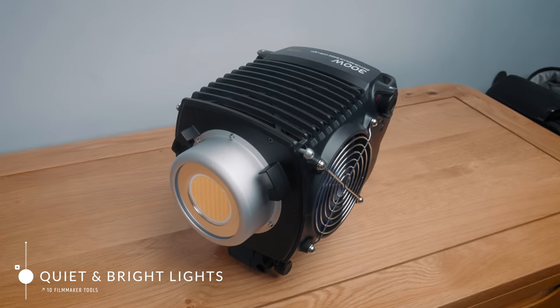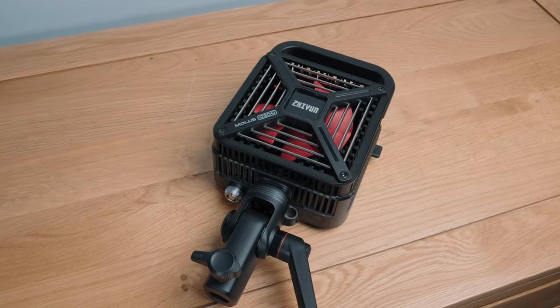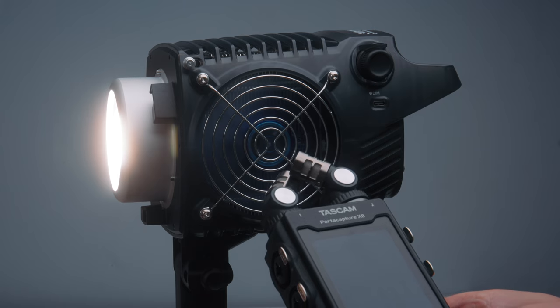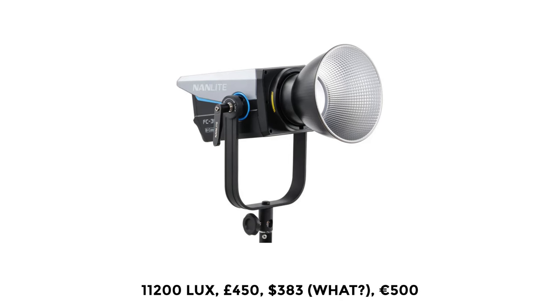Next we have video lights that are powerful but quiet. My main key light is the Aputure 600D, which I'm using right here — powerful and quiet. I also reviewed a few of the Zhiyun range: the B300, B500, and G300, which really opened my eyes to the crazy value available now. All of them are ridiculously bright and quiet, especially the B500, which is almost as bright as my Aputure 600D but costs around 40% less. The other video light company worth a mention is Nanlite — I haven't tried them yet, but looking at the specs the power-to-price ratio is just unbelievable, so I will be testing them.